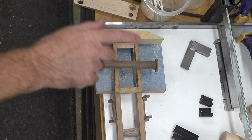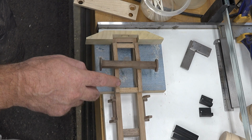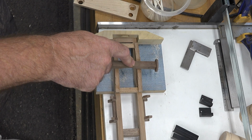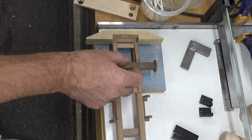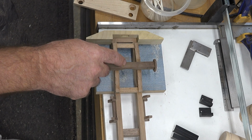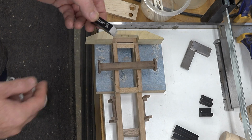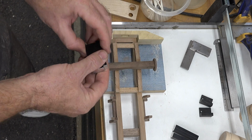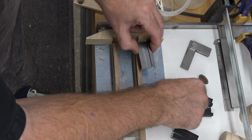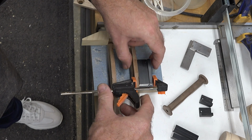This axle is 4 1/16 inch wide. This leaf spring assembly is 2 inches wide. If I subtract the 2 inches from the 4 1/16, that leaves me 2 1/16, which means that if I want this centered, I'm going to need 1 1/32 on both sides. So, I've taken some setup blocks. They total 1 1/32 of an inch. And what I'm going to do is place them here on my leaf spring, kind of at the back here, and I'm going to clamp them in place.